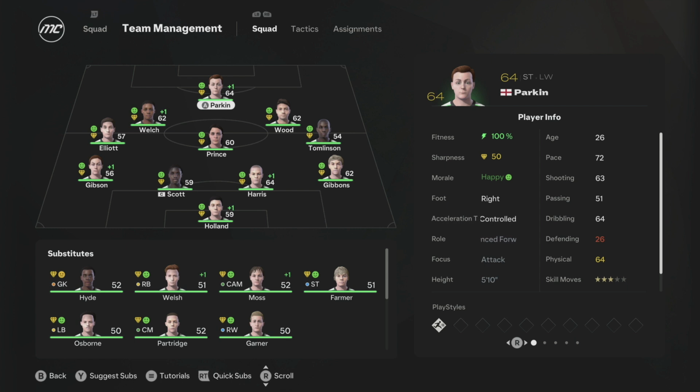This is the squad, obviously playing as a create a club. We are going to be starting with players that are completely generated within the actual game itself. No players that you can see on your screen right now are any players that you're going to be familiar with whatsoever, because they are all AI generated.